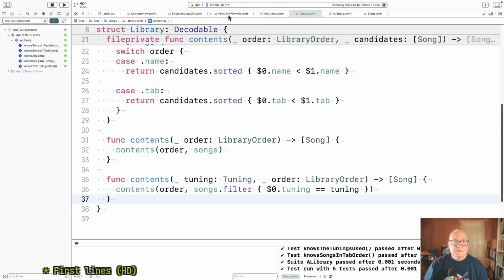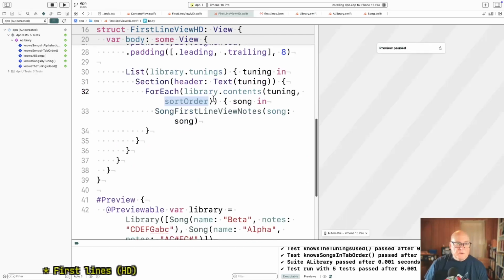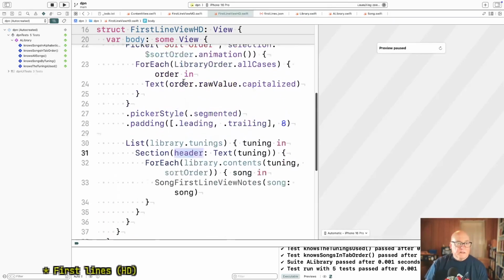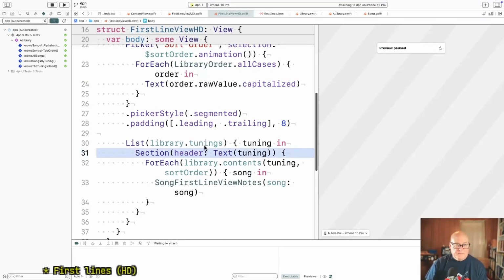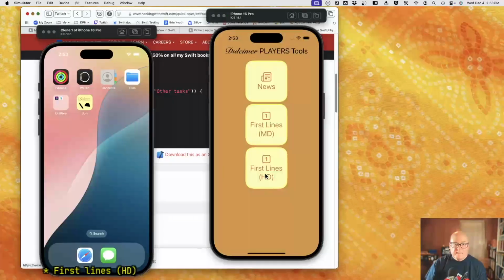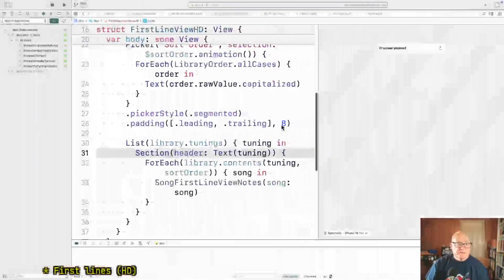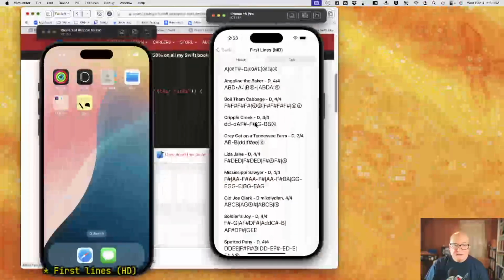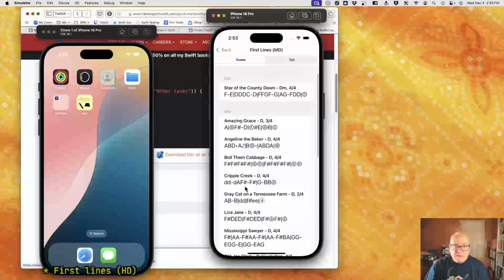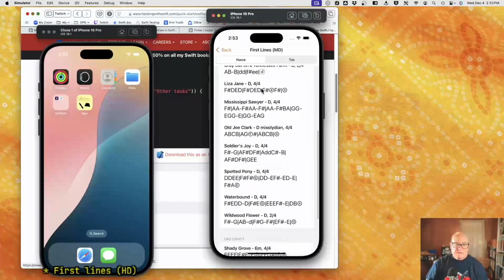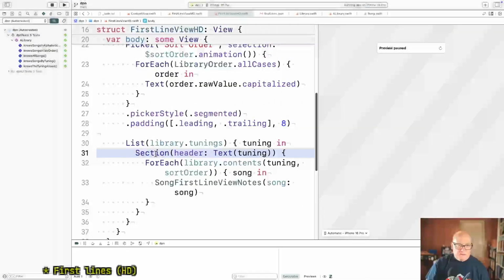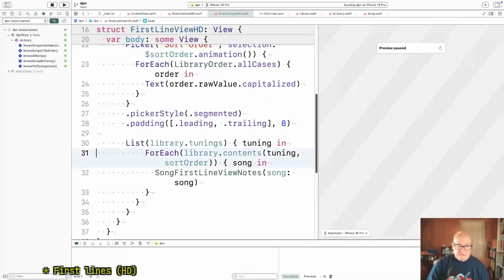So with this, now this view should show all, well, we're going to take that out. Hammer dulcimer. I guess I didn't use it yet. Okay, so he's still sorting by sections. Well, actually, is he? Yes. All right. So this, we're going to take out that. And we're just going to do song in.